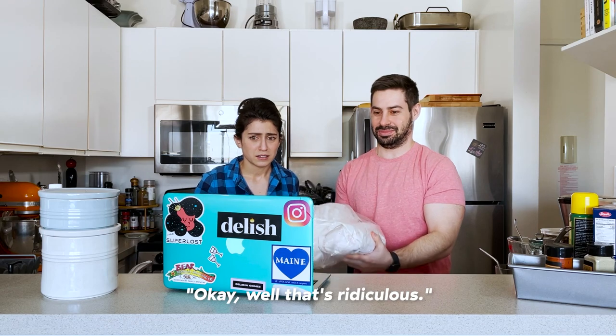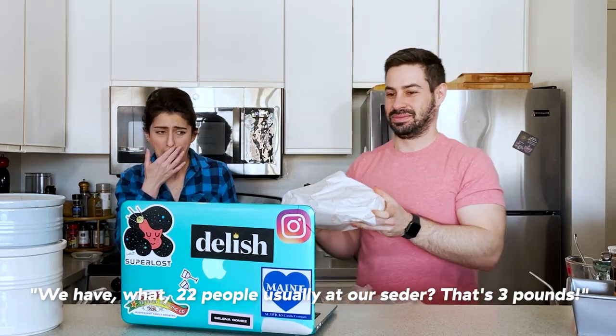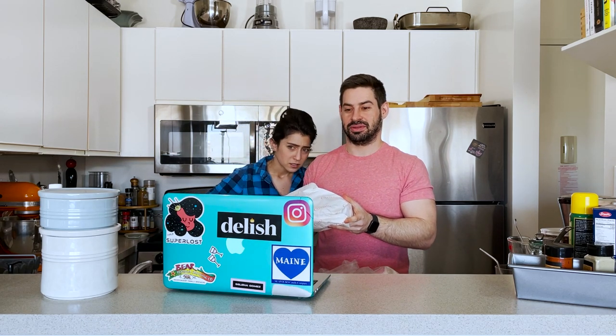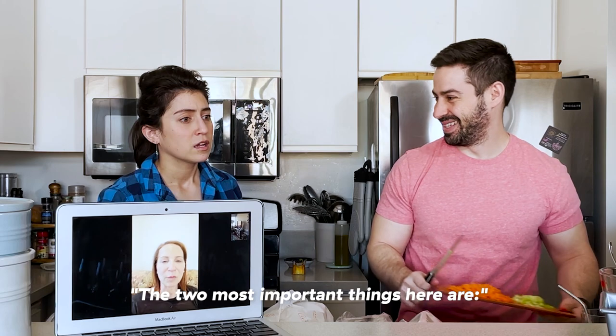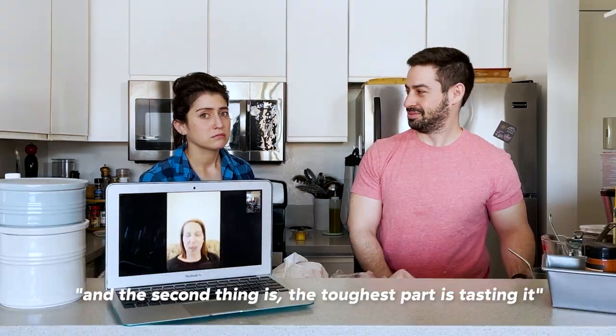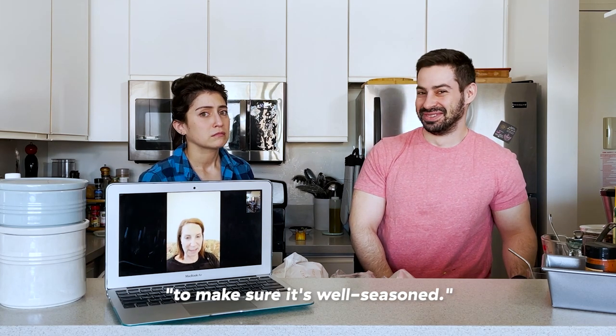Okay, well that's ridiculous. We have, what, 22 people, you should have 3 pounds. Well, that's 4.5 pounds? This is four and a half pounds of each. Okay, well, the two most important things here are get it ground from a really good fishmonger. And this is the toughest part: tasting it to make sure it's well seasoned.